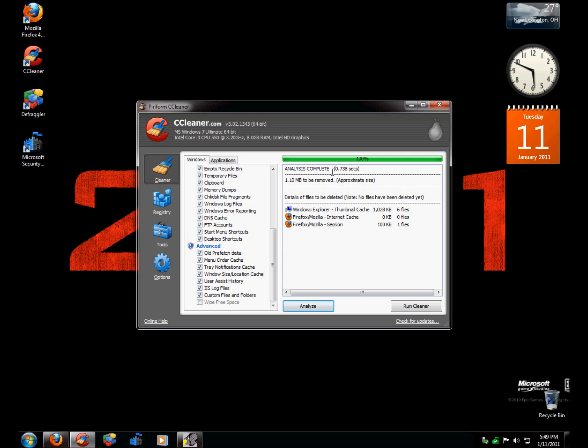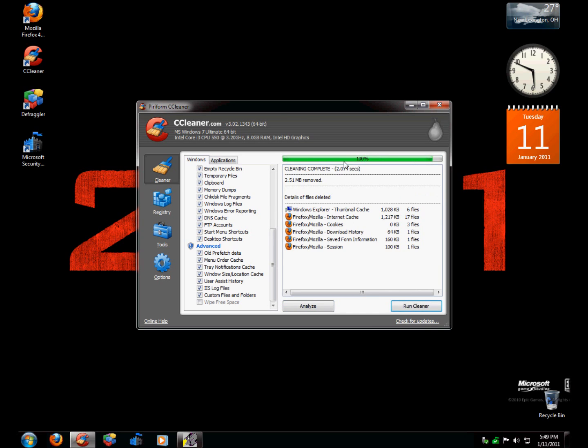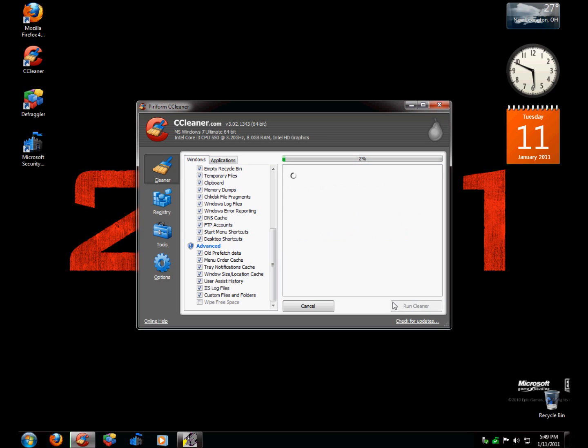So this is all that I have that it'll delete right now. In fact, I ought to close this because it will skip over your internet if it's still open. So let's see, yeah, even more because it was still open. But so then you'll run cleaner, and it'll delete everything. And if you run it again, it'll show that there was nothing left to get.